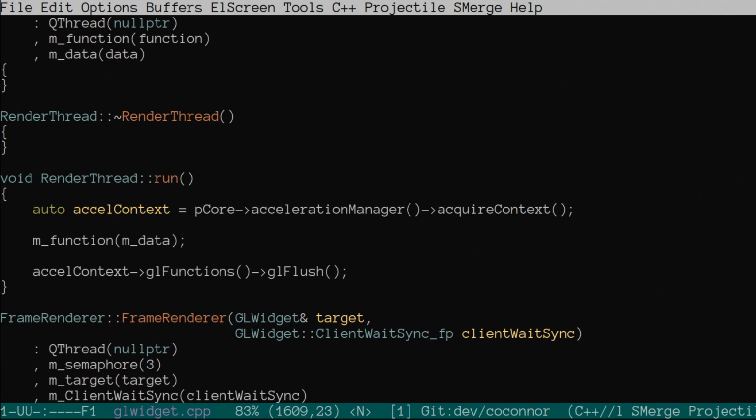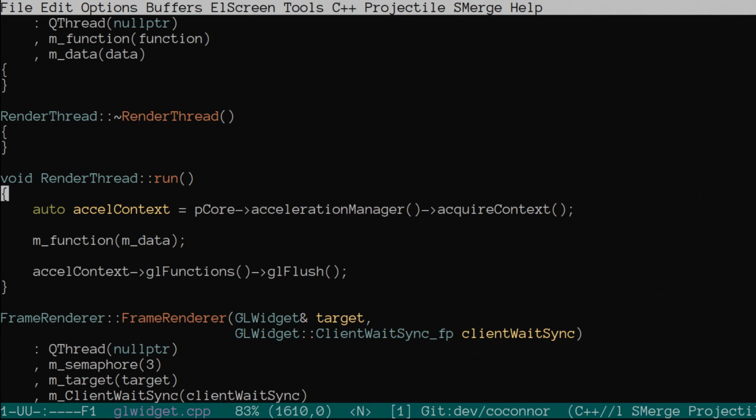This is also used by the GL widget, which sets up the MLT consumer, so its threads always have a valid OpenGL context. And that's what we're looking at here. This is part of the API that MLT delegates to the application, which is threads, and MLT provides a function for what the thread should compute, and delegates to the application actually running that thread.